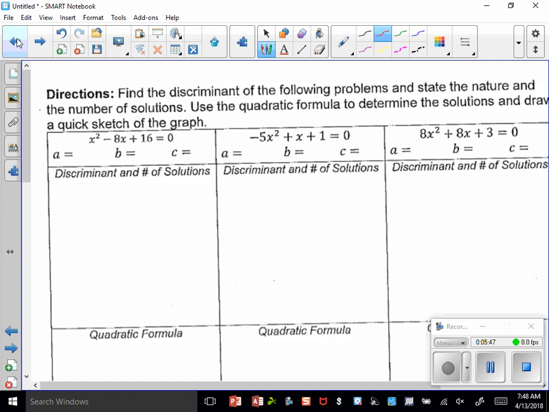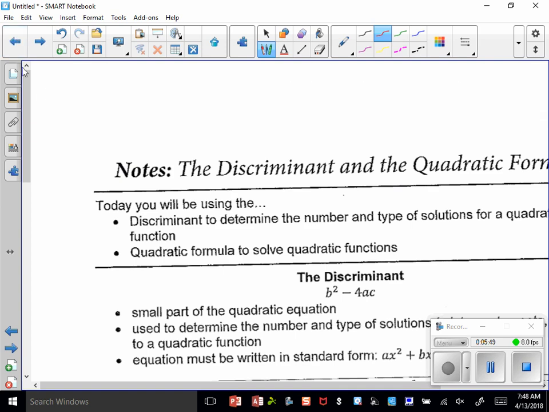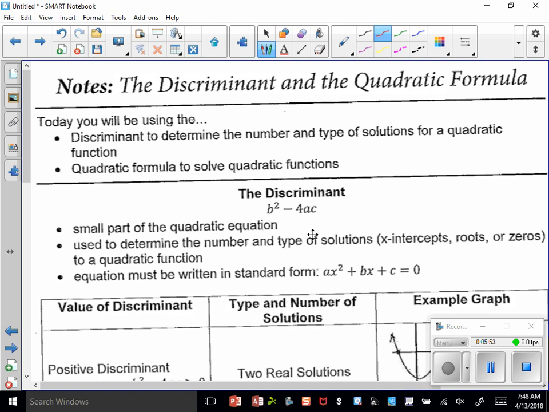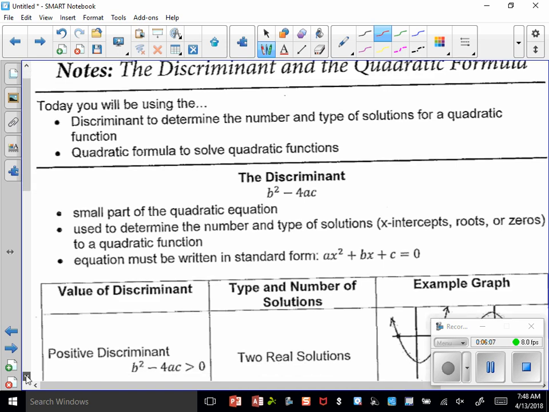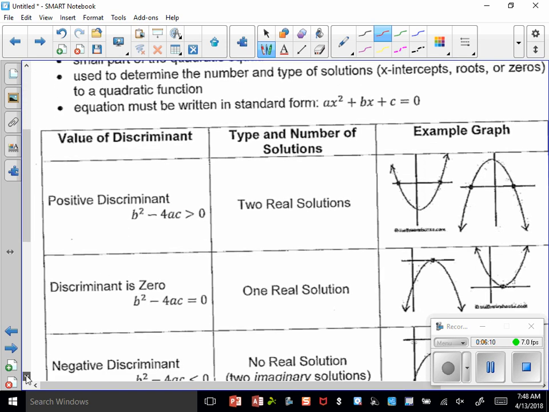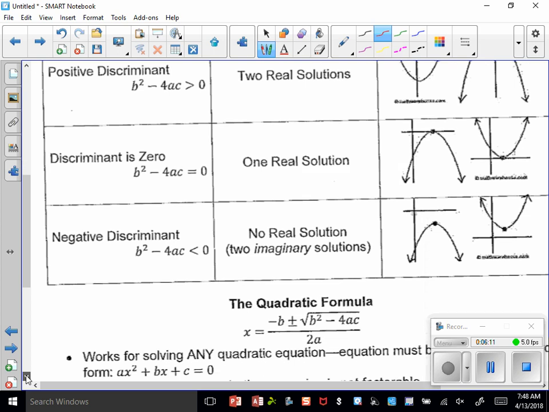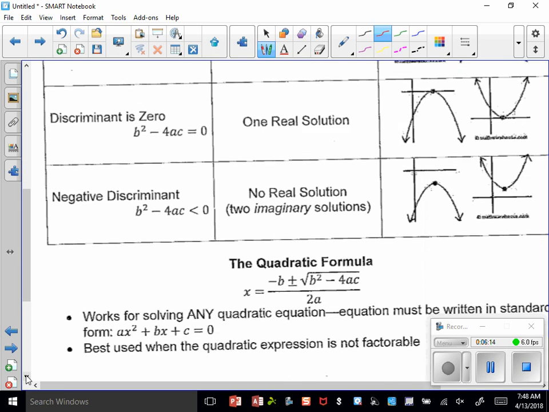Actually, let me look at page 11. So 11 we talked about the last time. That was just going over the discriminant and how the discriminant can tell you how many solutions you have. So this piece right here, which we call the discriminant, that was our last lesson, that's going to be part of the quadratic formula. So if you go back to page 11, go down to the very bottom of page 11, you actually see the quadratic formula.